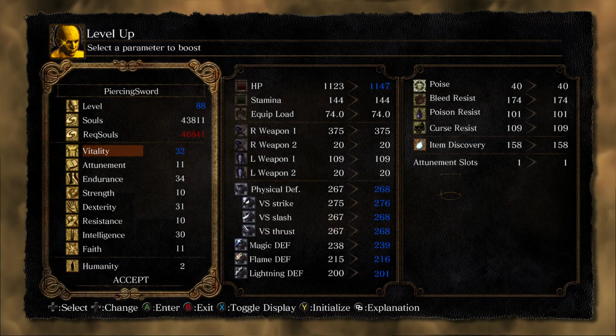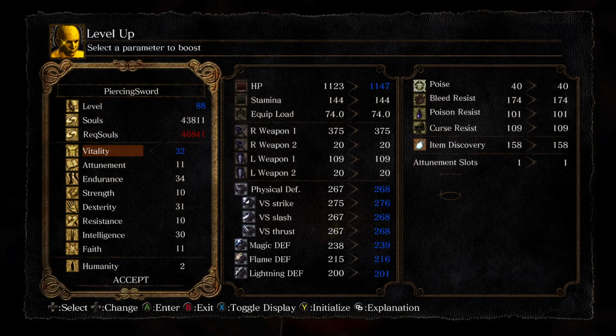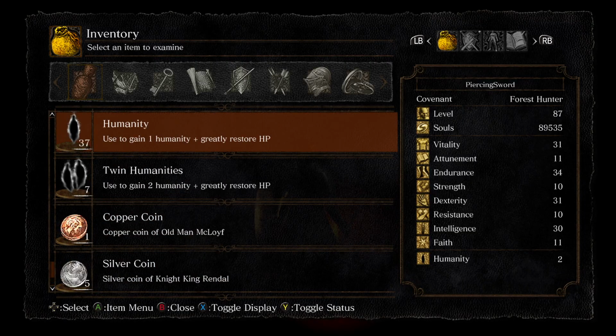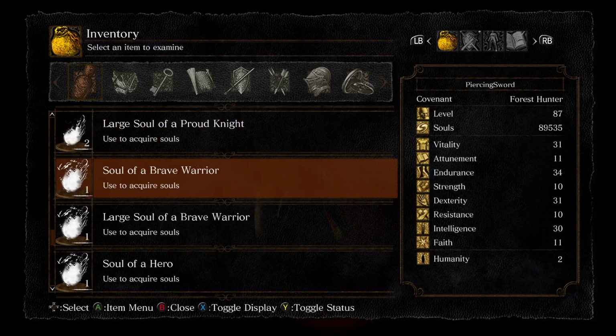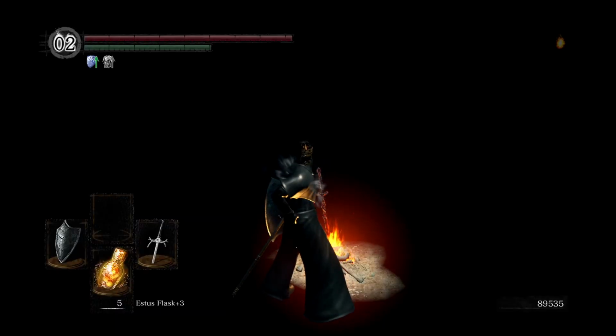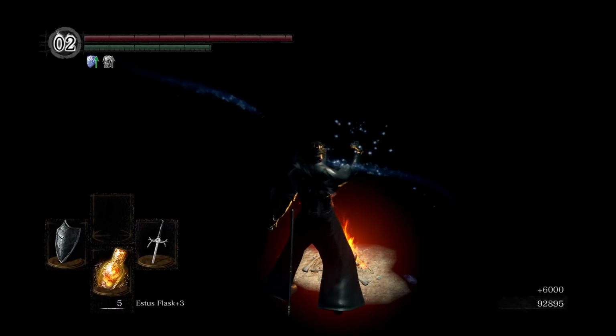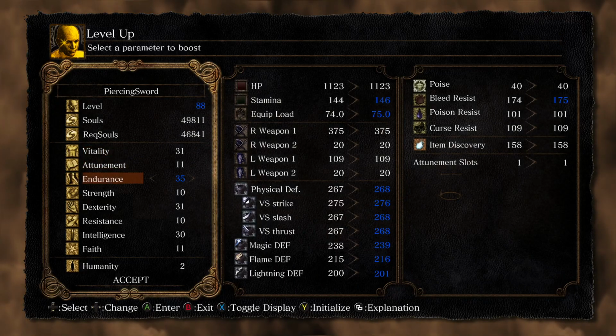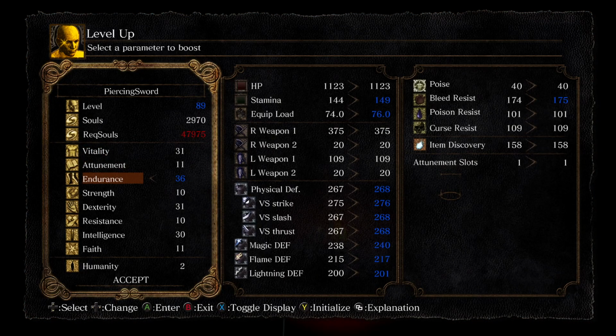But anyways, oh, close to two levels. We're like 3k away. Surely this would do it, right? 6k, yeah. There we go. Another two and then another three. Yeah.